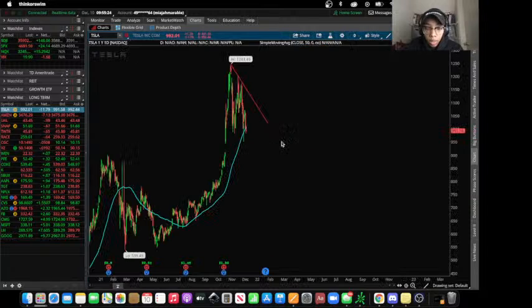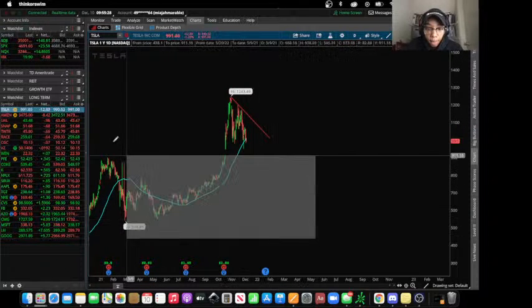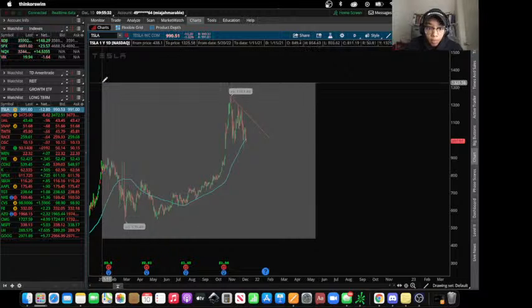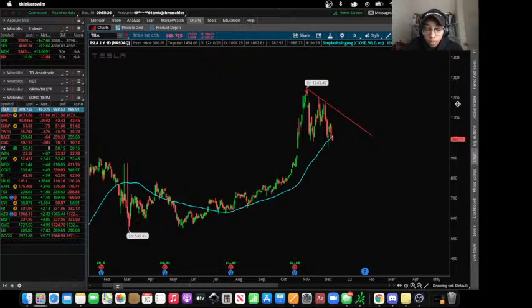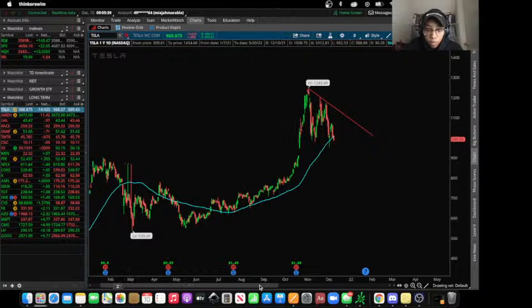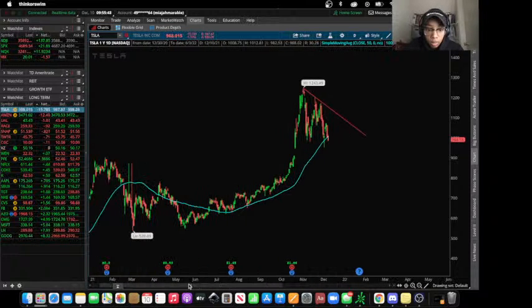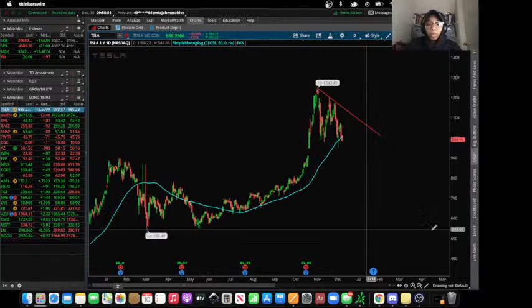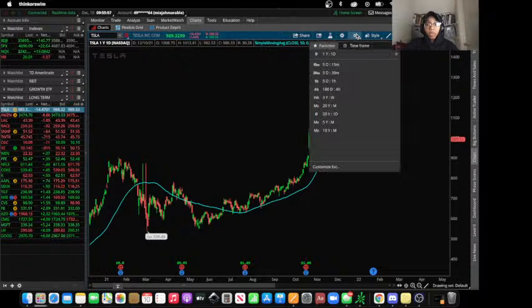Then I'll head down to the 1-year. I'll take a look at the 1-year chart. Let's see. I don't invest in Tesla. I just don't put my money in it. But I know some people who do. I like Tesla. I think Tesla is a good company. But I just don't invest my money in it.